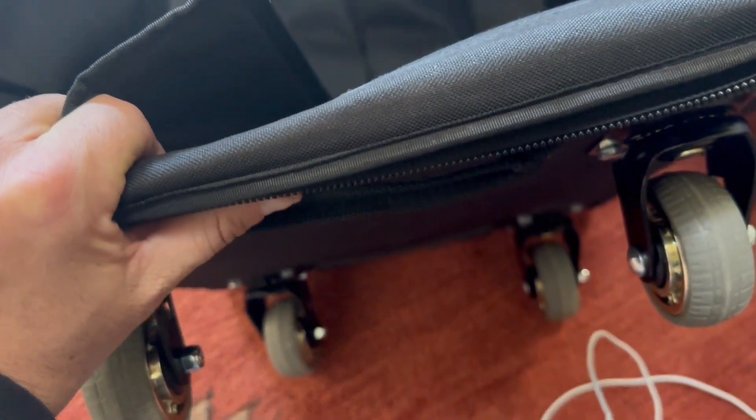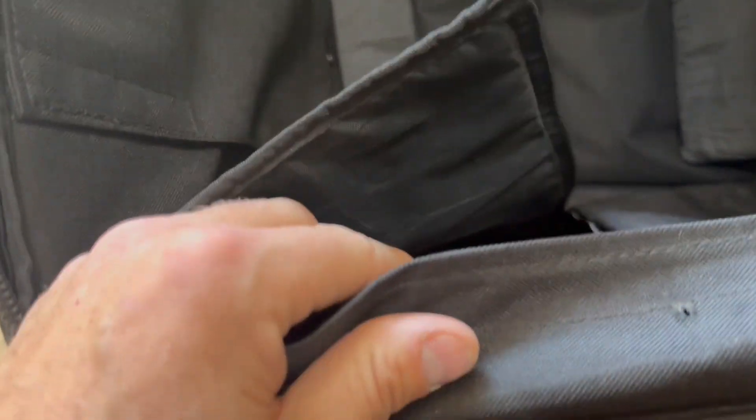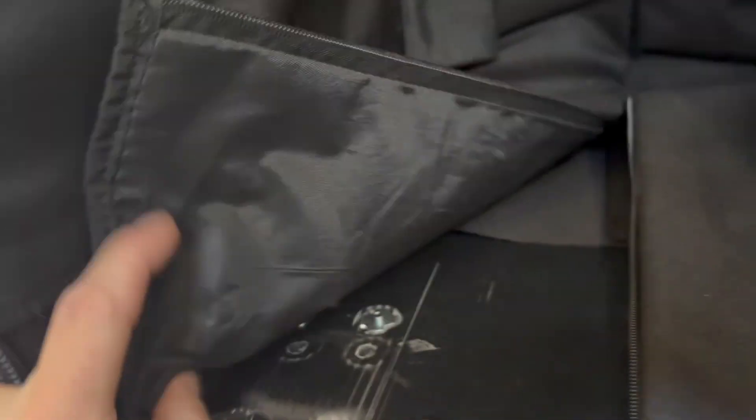That's fine if you're only using the bag a couple times a month — it'll last several years, and 90% of people don't really care. But this video is for people like me that are gigging five, six nights a week and using these things constantly with tons of abuse. I go through gear, and anything they cheap out on breaks. So I'm going to do some things on this channel where I repair some gear.